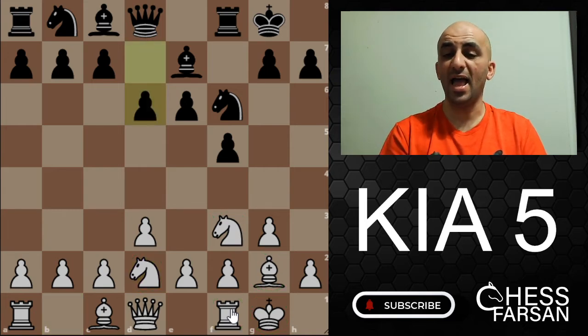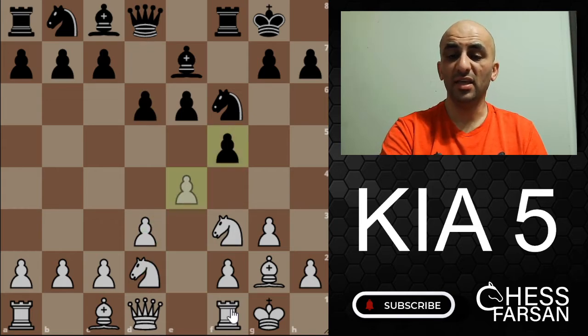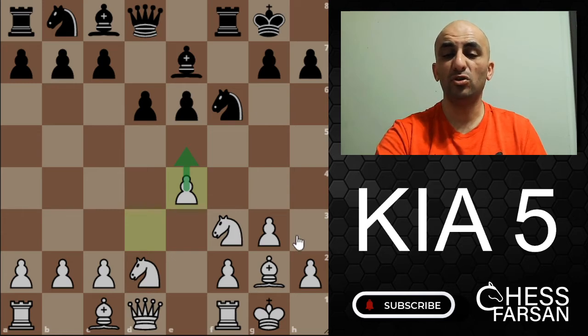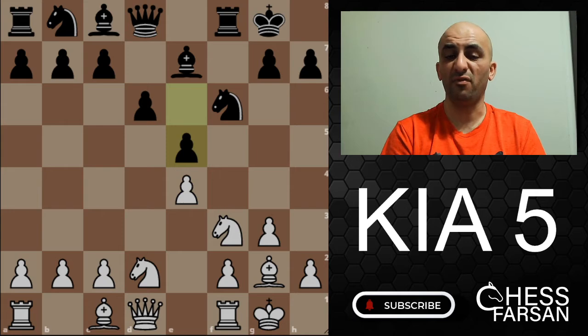d6 by black, and now white goes for e4. f takes e4, d takes e4, and white is ready to go for e5 if you allow it, so black has to stop that with e5.